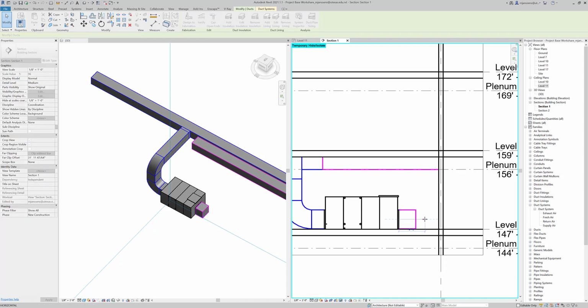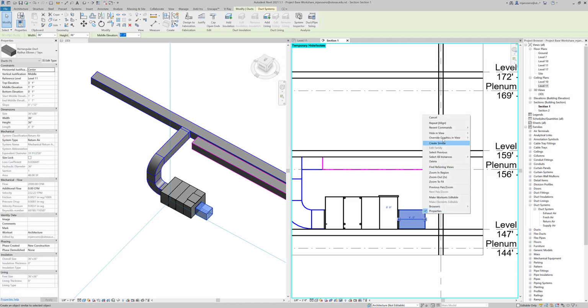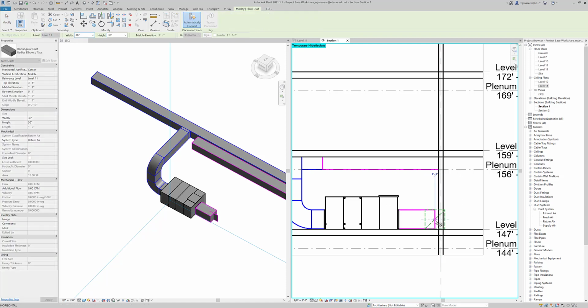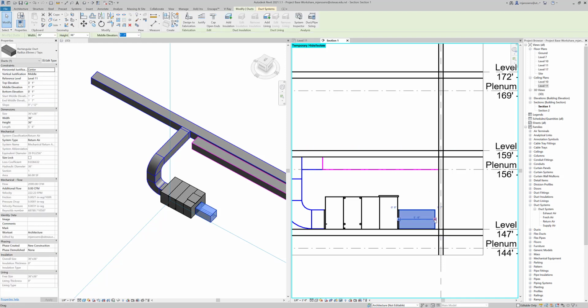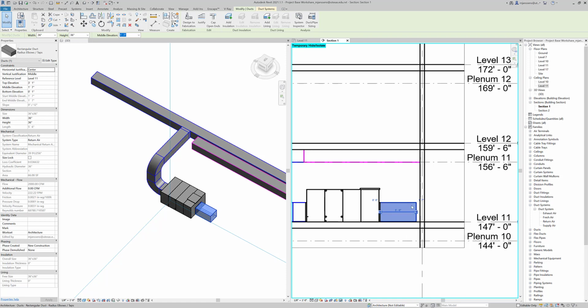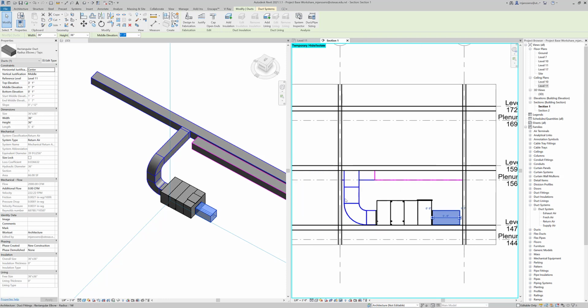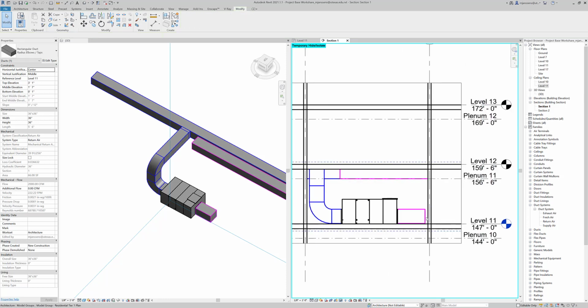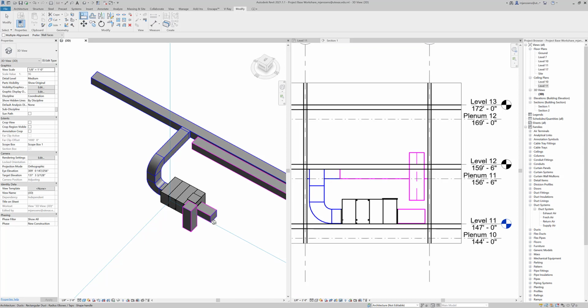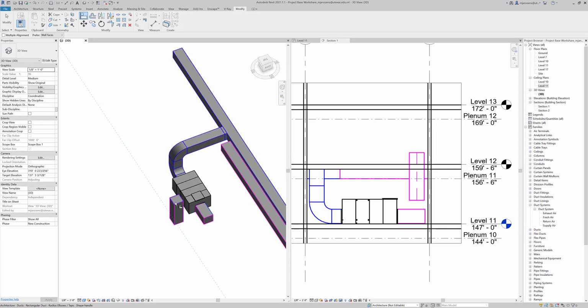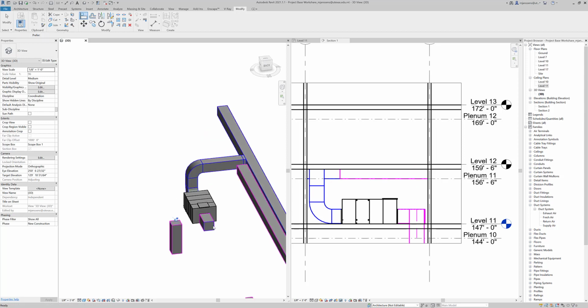An alternative method is to right click, create similar, and you can actually have this auto connect to where it needs to be, and then you can have it go vertically. But I think it's much better to just draw the duct in, align it to where it needs to be, and then try to connect it to exactly where it needs to be. So again, I'm going to right click, create similar. I'll just draw in a vertical duct here, and you can align this either in 3D or in 2D to a plane that they share. So we'll align that. Whoops, that's the wrong one.